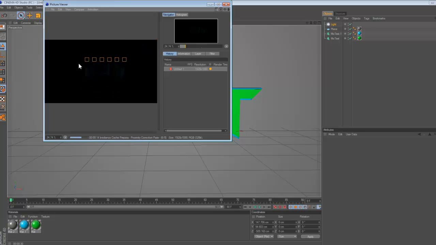And once it's done rendering, you can go File, Save As, and save it as whatever you want. So we'll wait for this to render out. And then I'll show you how to put this into Photoshop and what I do to cut it out.